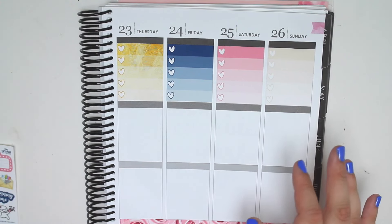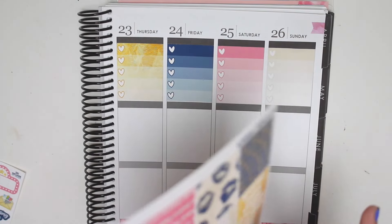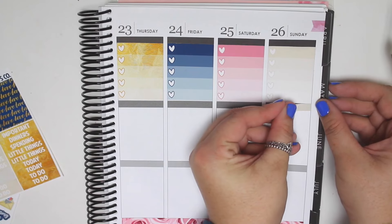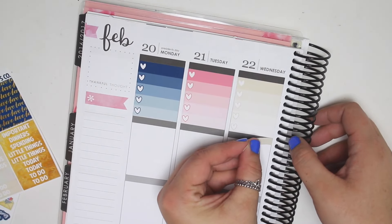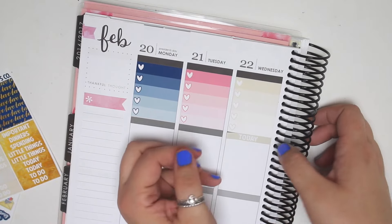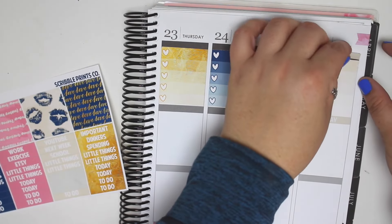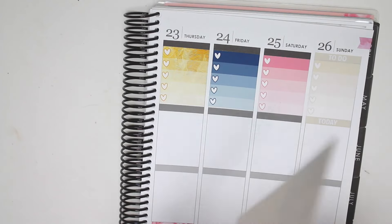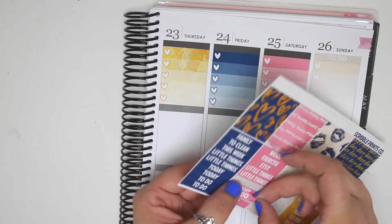Now let's take the headers - there are so many pages in these kits now. Two a day and I'm just going to take the tan today because it was coming off already. So I'm going to put these down. I'm hoping you can see this too because this is a really light color. I have no idea if you will be able to, but I am hoping. And then I'll do these two - I'm taking the Little Things header.